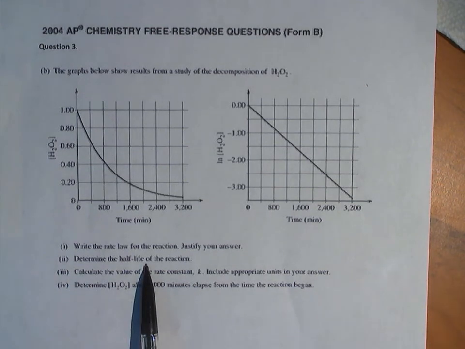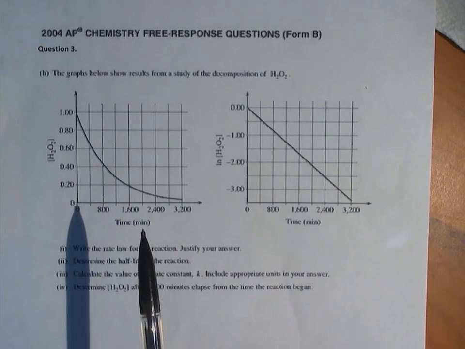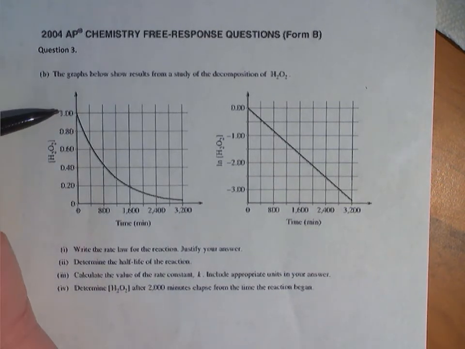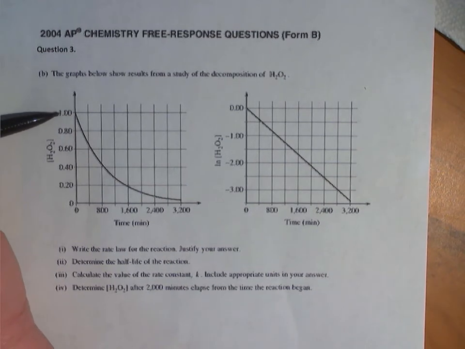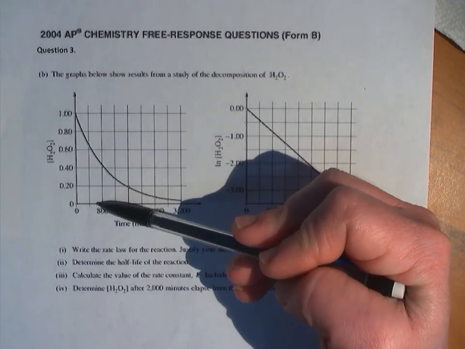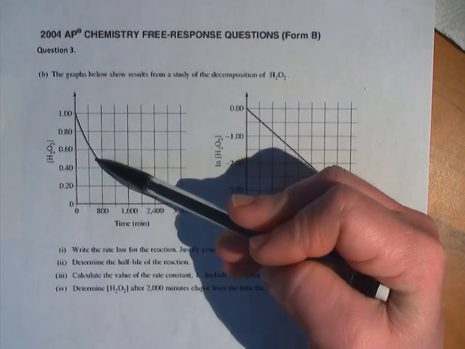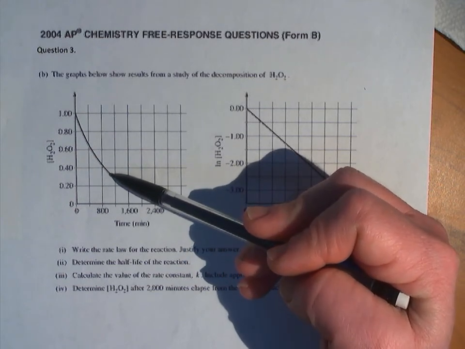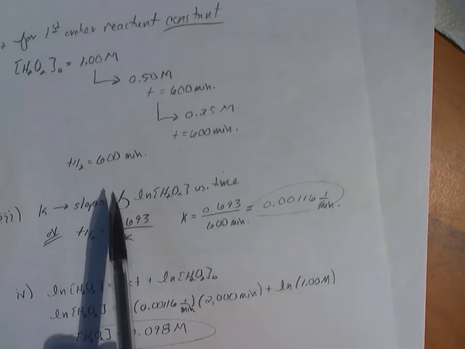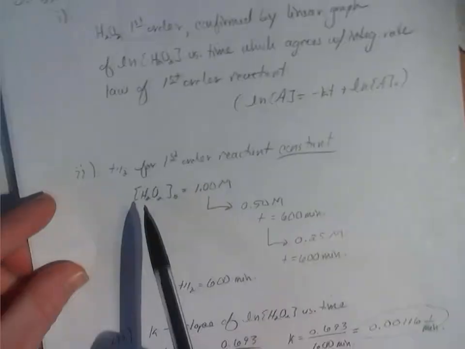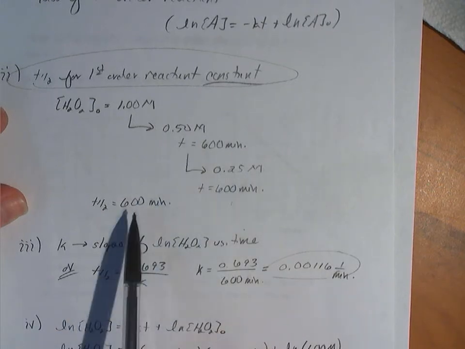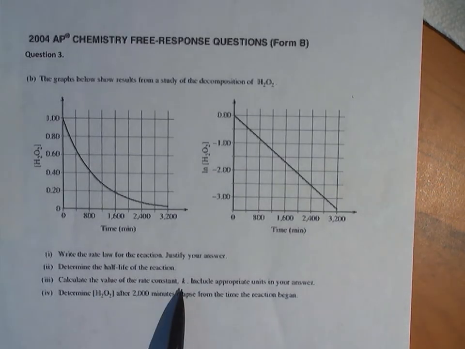Determine the half-life. Okay. We know first order is a constant half-life. And look, we're given a nice beginning concentration of 1. So let's find out where 0.5 would be. Oh, and look, I can nicely read. That's probably going to be 600 minutes. And then I'm just going to check. How long does it take me to get to 0.25? Oh, another 600 minutes. It's just saying determine, so I just have a little bit of wording. And so I just said when from 1 molar to 0.5, it's that. And another half-life is that. There we go.